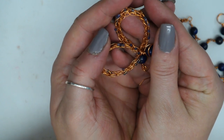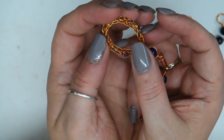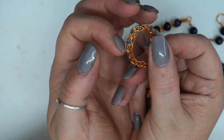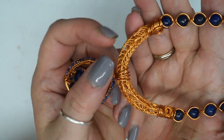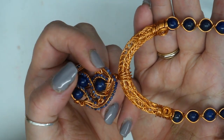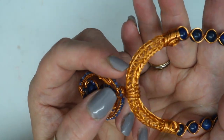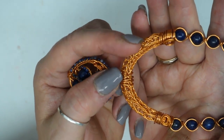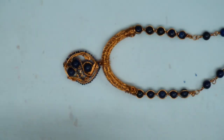You can see here a pair of earrings made using the single knit, made using the smaller tool, and I have added gemstones in as I've gone along. And finally, I've used just a section of Viking knit on this necklace to tie the whole piece together — this is a double knit, so visually it's completely different, and this is using a thinner gauge of wire.